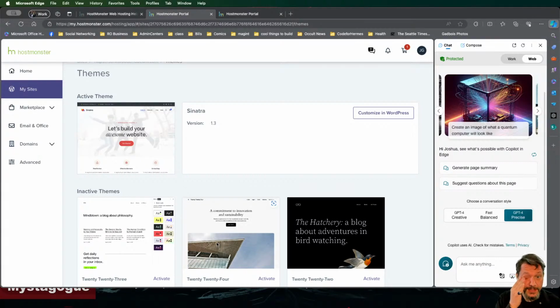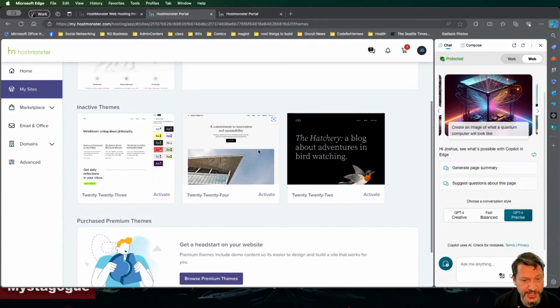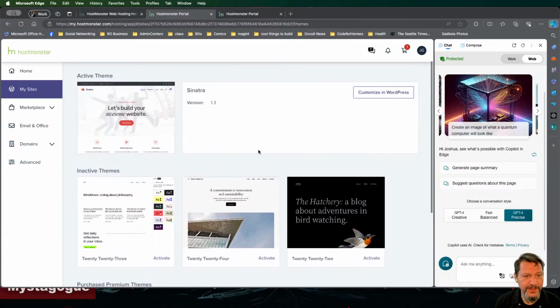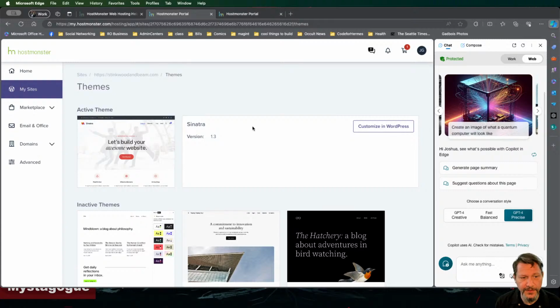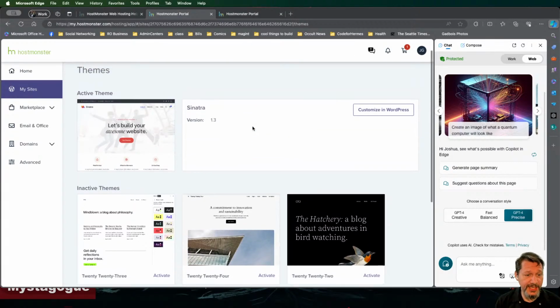It's all a SQL database in the back end. So there's only so many ways to do things, but anyway, if you're starting out from scratch, these 2024, 2022, 2023 themes are a great way to get started. I don't think they come with shops, so you want a theme that has a shop. I picked Sinatra for otherworldcrafts.com for Nicole a couple weeks ago because it had a shop and it just looked pretty cool, and it's been pretty cool. It does the job. It doesn't have a lot of bells and whistles.